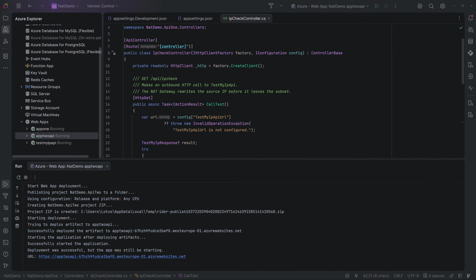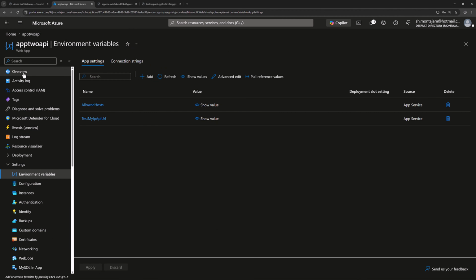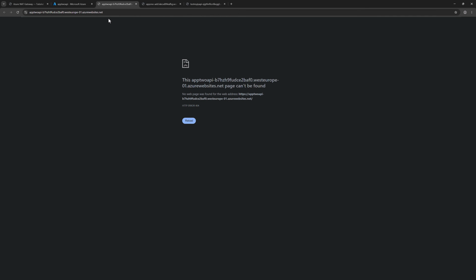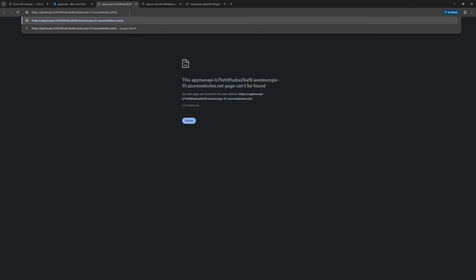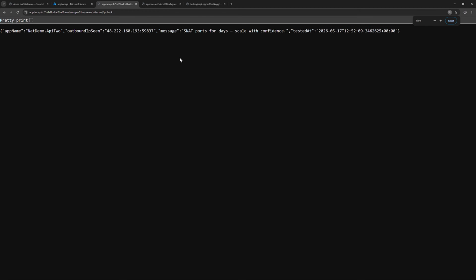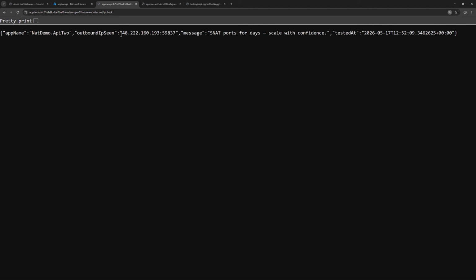Let's go to the portal and check if we can see the same IP address. Overview. And here, IP check. So this is the IP address of app2 API, which is exactly the same as you can see here.